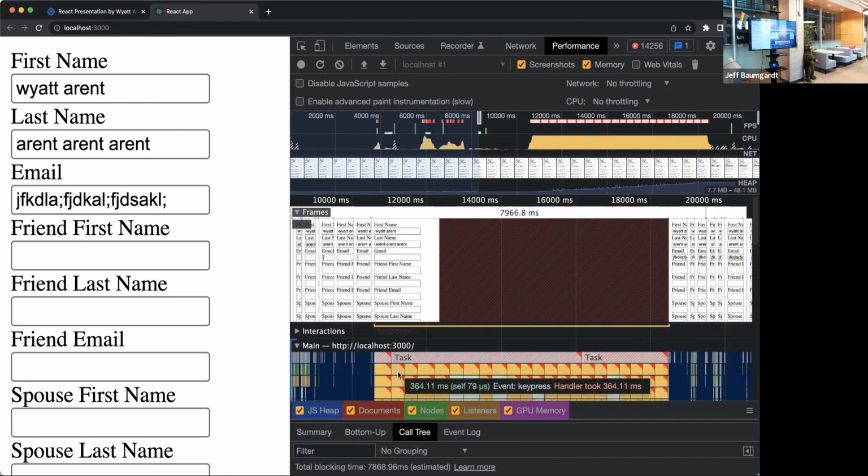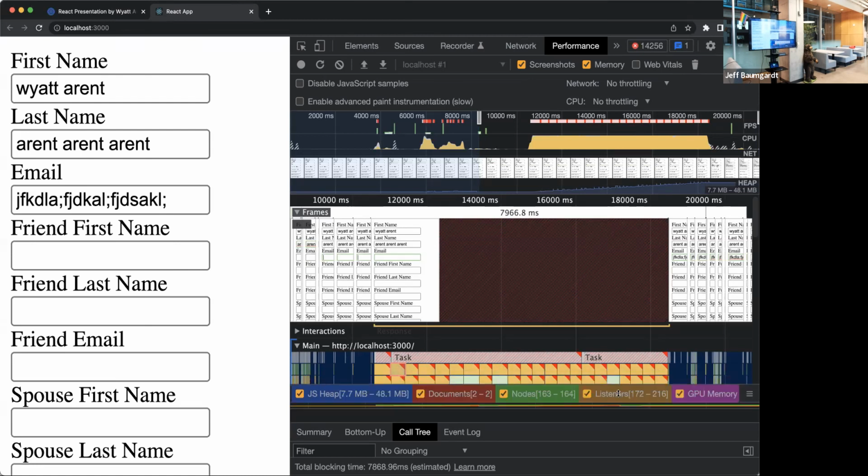And if we look down at this task, we can see it's filled with a bunch of key press events. And we can go ahead and click on one of those. I'm clicking on this one. It says the handler took 364 milliseconds. A key press event, or really any kind of user interaction event, should never take 360 milliseconds, right? The user will start to detect that there is a problem with your app if it's going above, I would say, like 50 milliseconds. Once you start passing like 100 milliseconds, you're really getting into some very problematic territory where your app doesn't feel very professional or very clean.